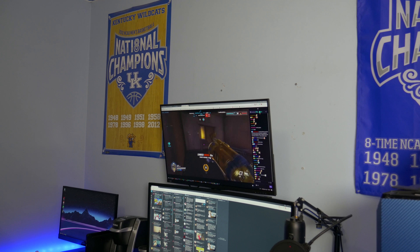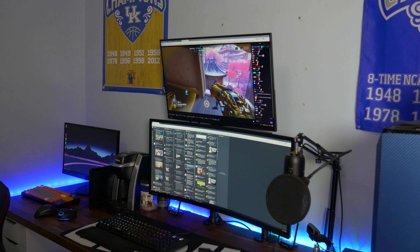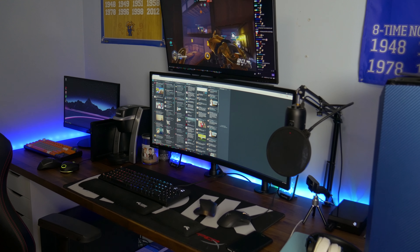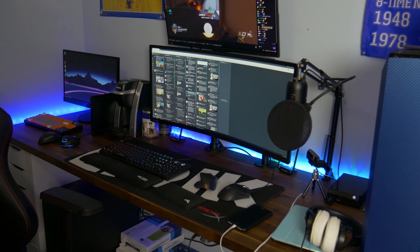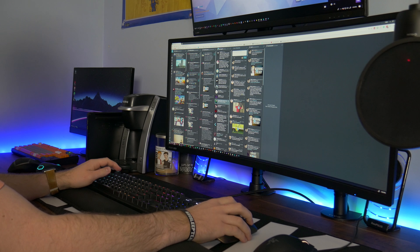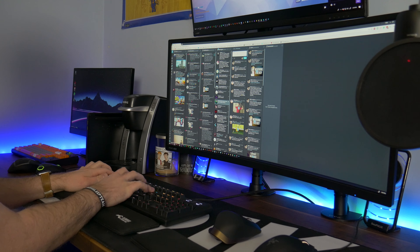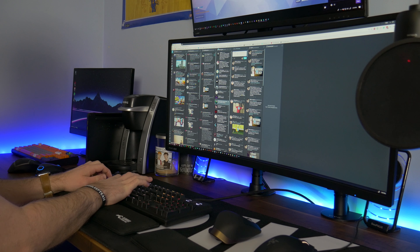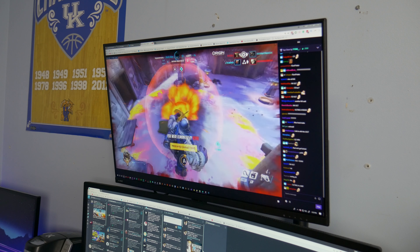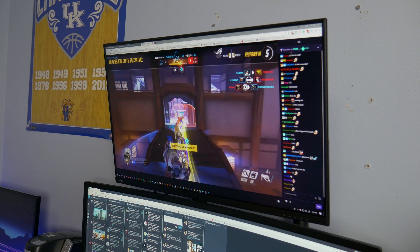I absolutely love the way this turned out. While yes, looking up at the monitor above me for gaming does induce a little bit of neck strain — I'm not going to lie — I'm using the gaming monitor far less than the ultrawide below for work, which is why the ultrawide is so great to have. I made that compromise knowing I can have the ultrawide below when I'm working most of the time, and when I do my live streams I have the monitor above me, which really isn't as bad as you might think, especially with the angle and tilt I have it at. Simply leaning back in my chair a little bit helps a ton.